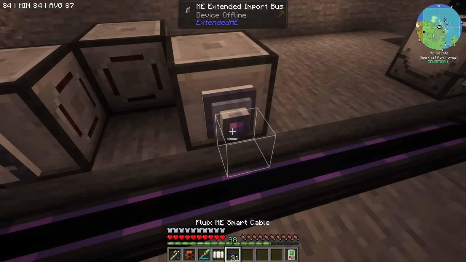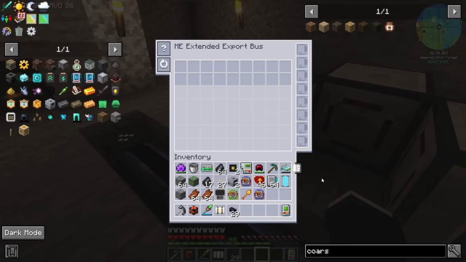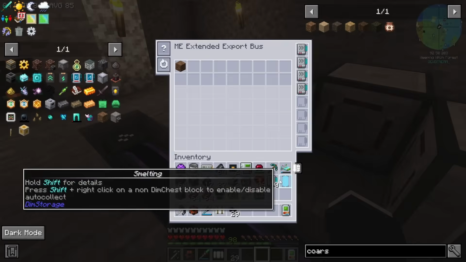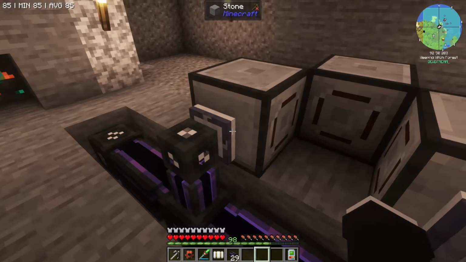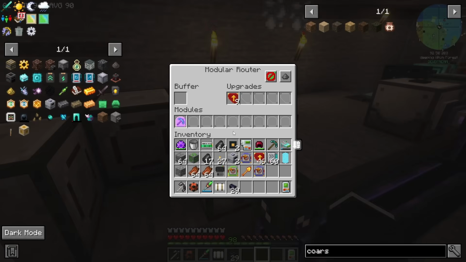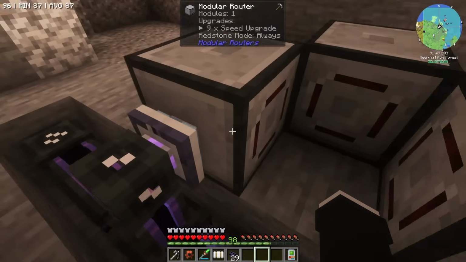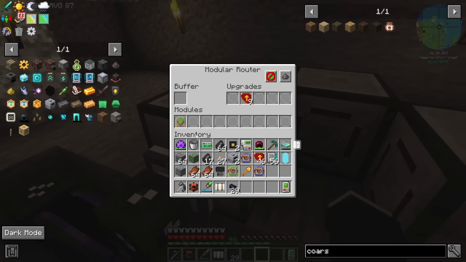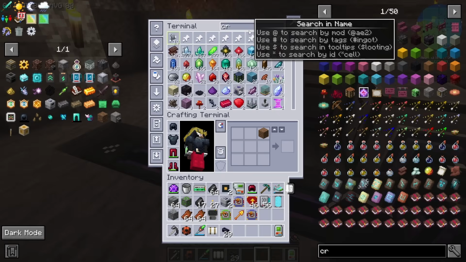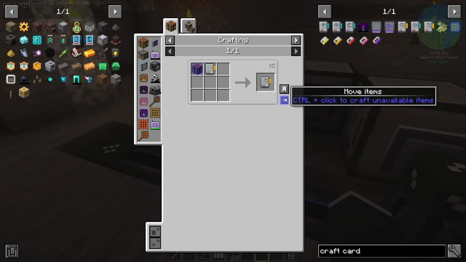So you go there, pow. You get coarse dirt. There you go. You also get acceleration cards. Cool. Whenever you're ready, you will import with acceleration cards. Export bus. Yeah, that should work. And this guy should get the stuff and he should place the stuff. And that shouldn't be a problem. Now, he will also need a crafting card, which of course we do not have a recipe for.